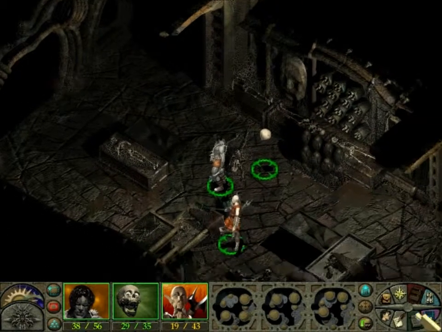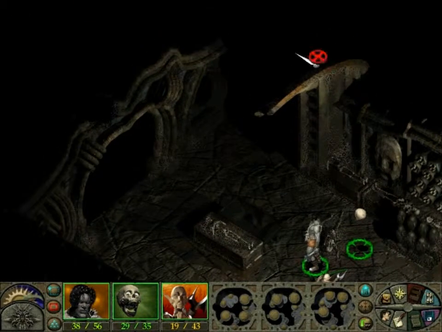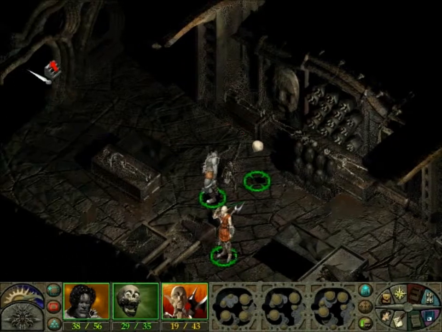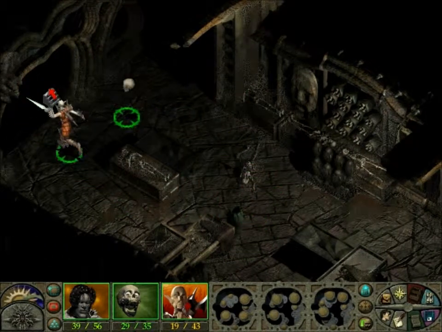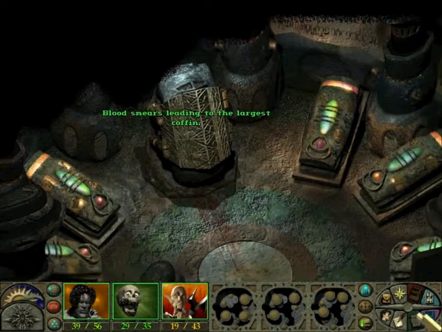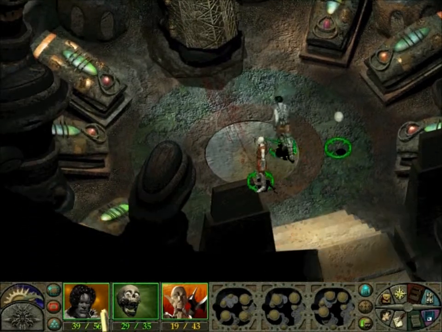Last time, we did a little bit of cleaning of this tomb here, and lots of doors to open, as you can see. And now, after I check a few things, we're gonna go up here. Why? Because it's a big old tomb. Blood smears leading to the large coffin. Lovely.